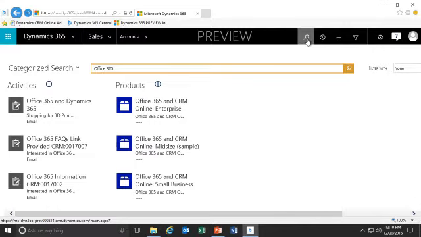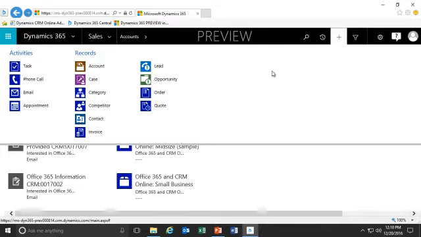Now, the other option that you'll see within your navigation bar, again on the right-hand side, is the new icon or the plus icon. This is for our quick create feature. So when I click on that, you'll see it gives me the option to quickly create certain record types or activities. So you'll see I have the options for activities. And then when it comes to different record types, say for example, that I want to go through and create a new contact.